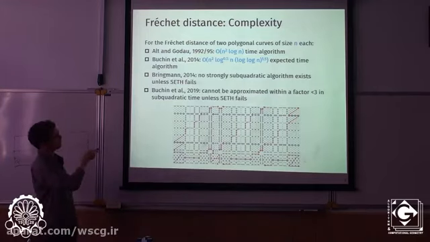Also for the weak Fréchet distance, we recently showed that in 1D you can actually compute the weak Fréchet distance faster than in quadratic time, and there are also lower bounds for all other cases. But overall, there are many interesting questions, I think, here. So, for instance, general approximation is something you could look at for the weak Fréchet distance. Then lower bounds for C-packed curves.